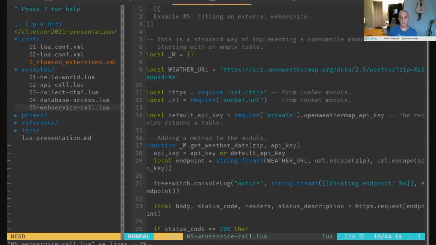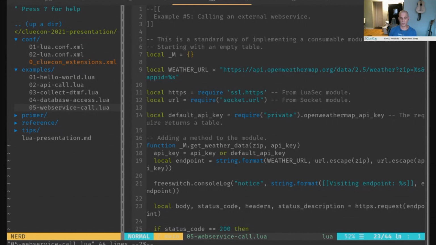So now skipping back up, to recap, that's how you would consume a module from some outside source. If I'm going to create my own module, which I'm doing in this example, there's sort of a canonical way to do it. And on line 7, I'm declaring an empty table. And then down on line 17, I'm adding a key to that table that is a function, the function getWeatherData. And inside this function, you can see where I'm using the escape method from the socket library just to do some URL escaping. That's on line 19.